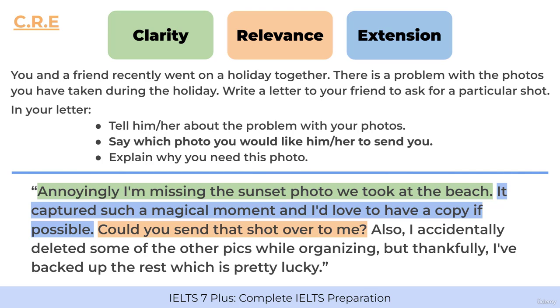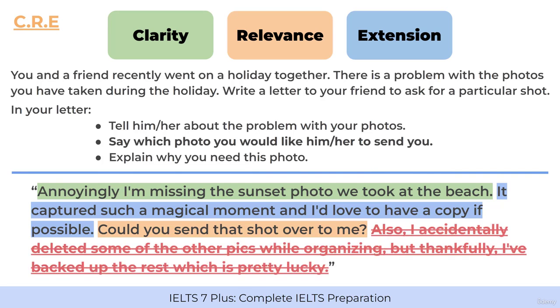Now up next, let's take a look at the bullet point first. Say which photo you would like him/her to send you. Also, I accidentally deleted some of the other pics. Pics may be too informal, really, even for an informal letter, while organising, but thankfully I've backed up the rest, which is pretty lucky. Now, other than pics, which is maybe too informal, the language is okay here, but it's not relevant. I'm starting to talk about something that isn't really that relevant to the bullet point or the question.